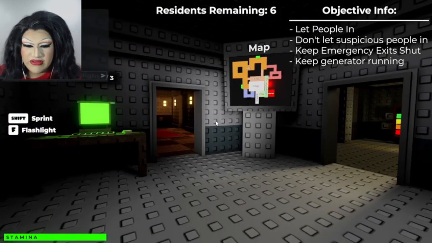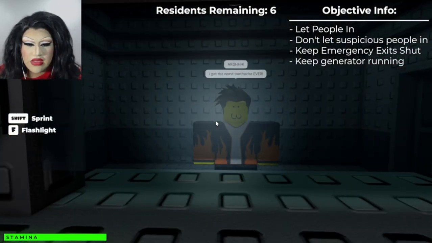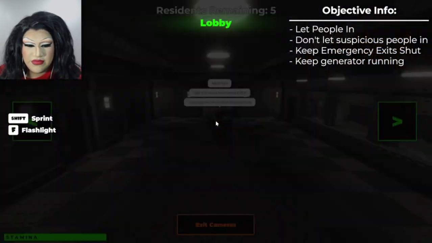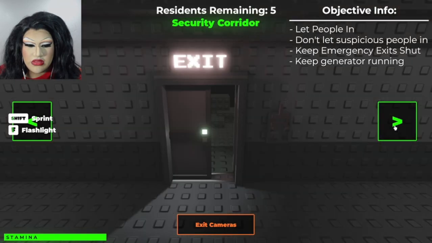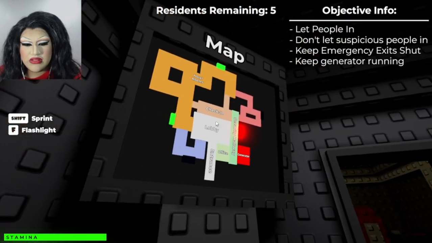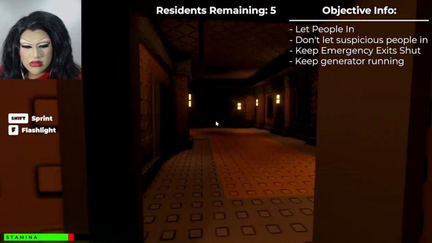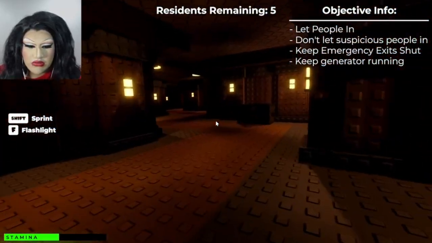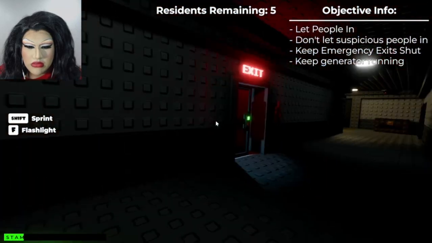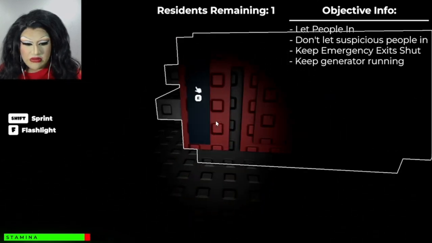She literally left me. Where the fuck did she go? I got the worst toothache ever. I gotta go to the dentist or something. You know, I like that mustache. I'm gonna let you in. Oh, wait. Where is that? Security corridor? That's this way? No, wait. Oh, that's here. Oh shit, I forgot about the generator. Dumbass.